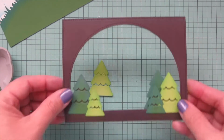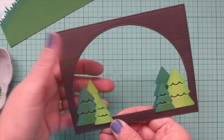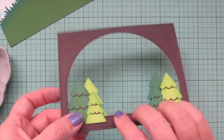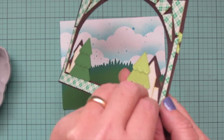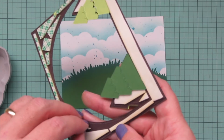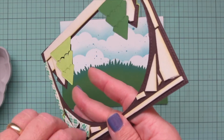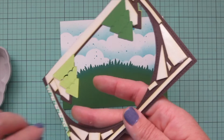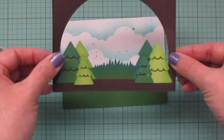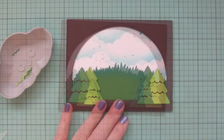And this one, the little center section that divides up the little pieces fell out, but you're not going to even notice it in the final card because it's basically covered up by the tree in front of it. But so I just pop those down, and then I'm going to peel off the rest of those release papers, and then I can line this up over that background piece and pop it down into place. So it'll just give me a little extra dimension. That really helps when you're creating a simple card to just have a little bit of dimension there. Just adds, you know, a little extra something. I added some liquid glue to the back of the trees that aren't popped up, and then I'm just going to press that down into place, like I said.